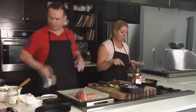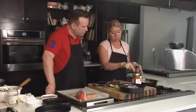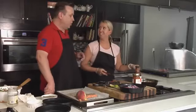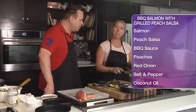All right, so now I think we might be there. I'm sure everybody at home would have flipped this already. But I think we're starting to get a little bit of browning there. All right, so we're going to flip this over. It looks really good. All right, and then we'll let this sit and cook.